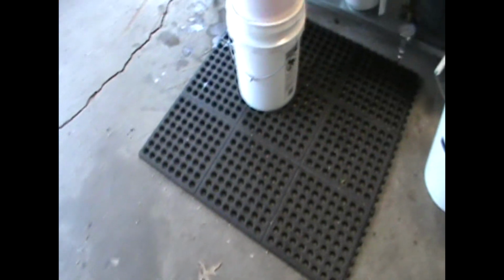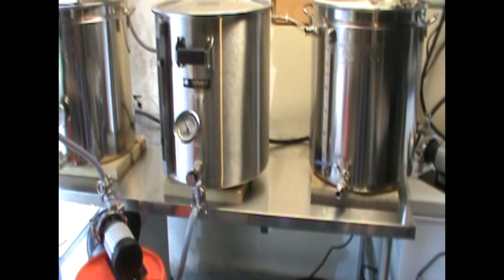And I just heard my pump go on and off. That means it's automatically regulating the temperature.